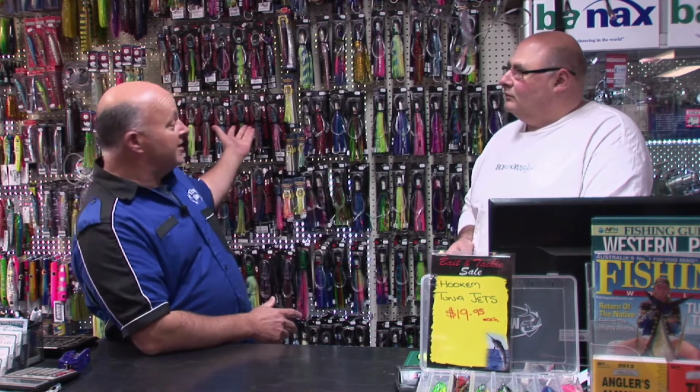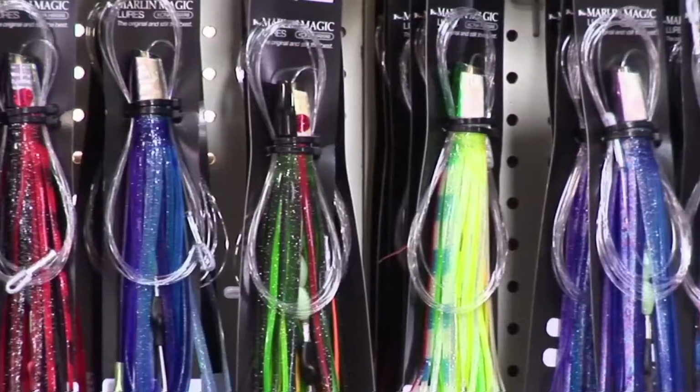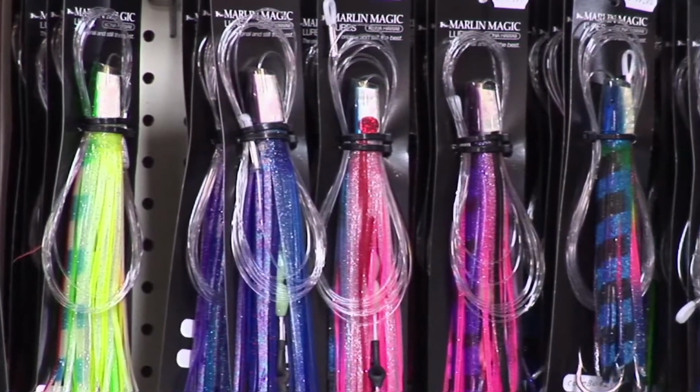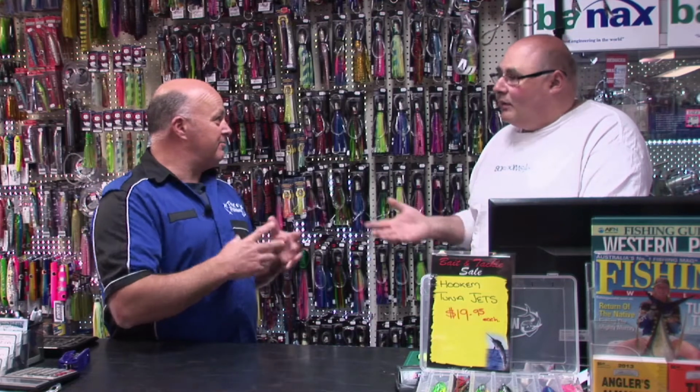But just before we get into the show, guys, get down here with Mick. Look at all these lures here. Every style of lure that you need for tuna fishing, these guys have got it all. Rods, reels, line, braid. Anything that you want, any concept that you want to run, we can help you out with that and get you sorted out pretty quickly.